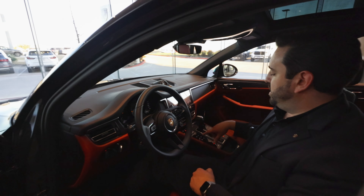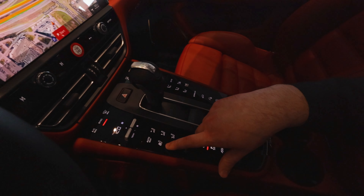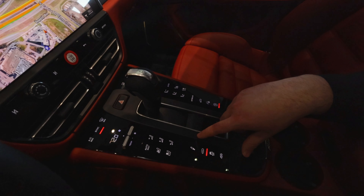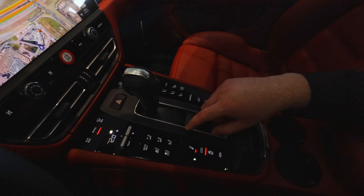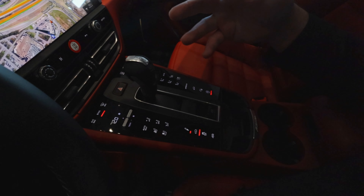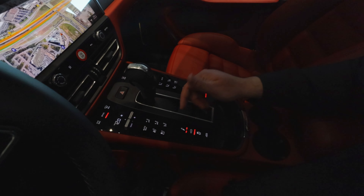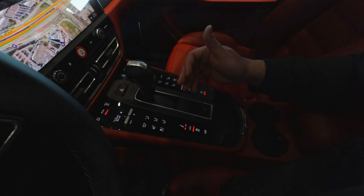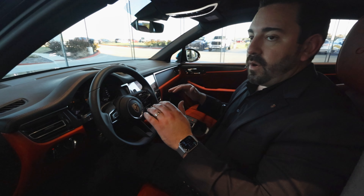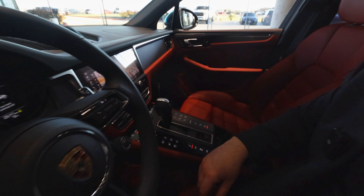On the interior you've got options to designate where the air goes — head, body, or legs. You've got ventilated seats and heated seats. Down below, since this is the GTS, it comes standard with PASM. When you press it, it puts the chassis into sport mode — a bit more rough. Press it in again and it goes into sport plus chassis, which is even more rigid, like a race car. The button right below gives you the option to lower the car below standard ride height, and turning it off raises it back up.